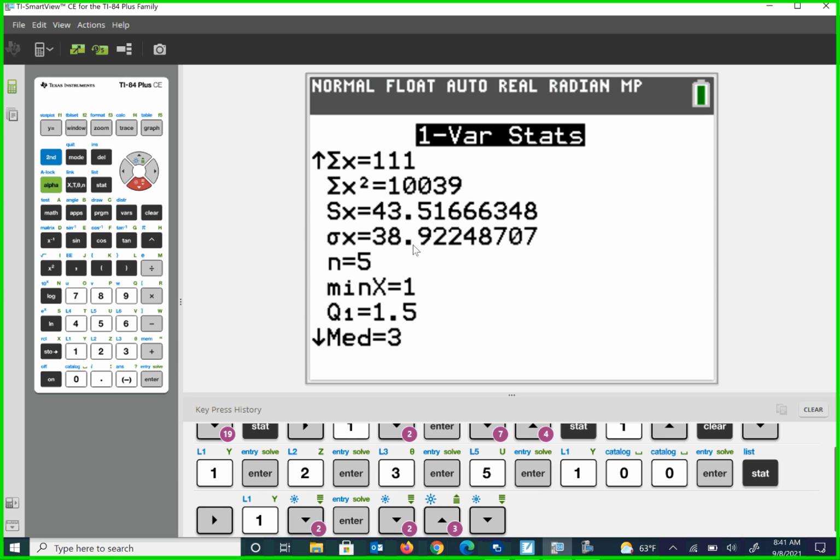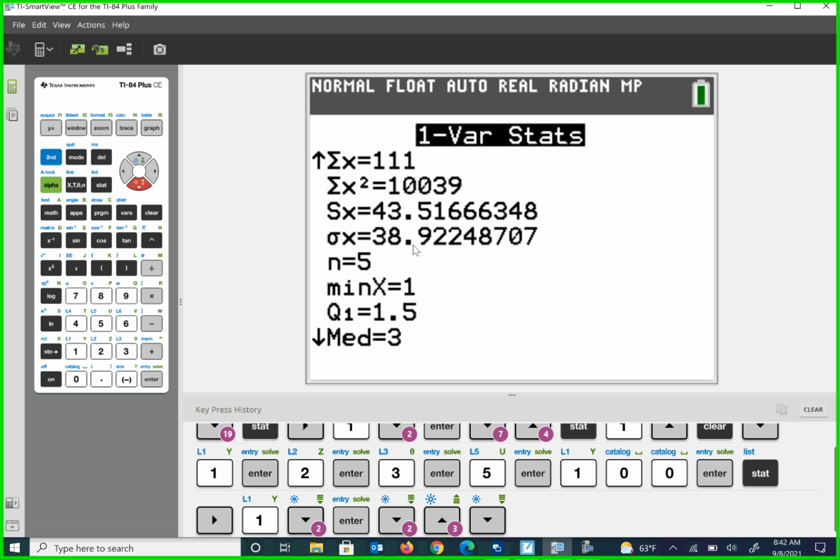So again, you're just looking at Sx for the standard deviation in that place. Without calculating anything, which data appears to have the largest mean and the largest standard deviation? So I would say number 7, data set 2, has the largest mean. And I think their standard deviations would be the same.